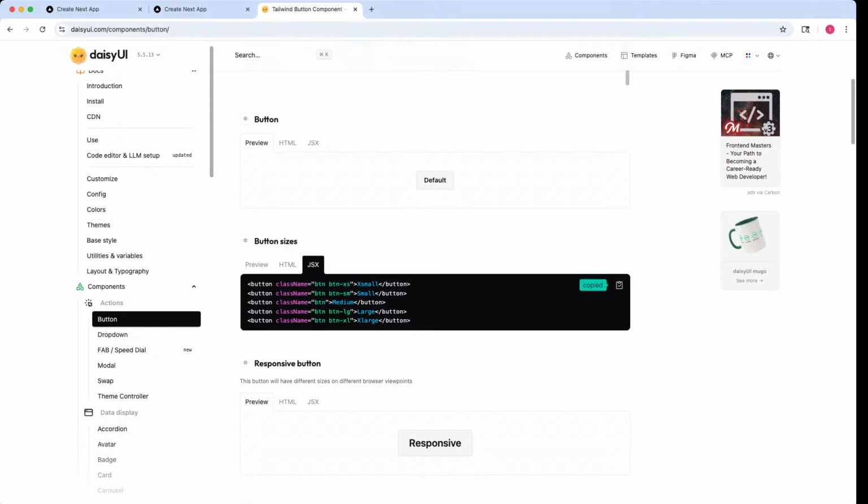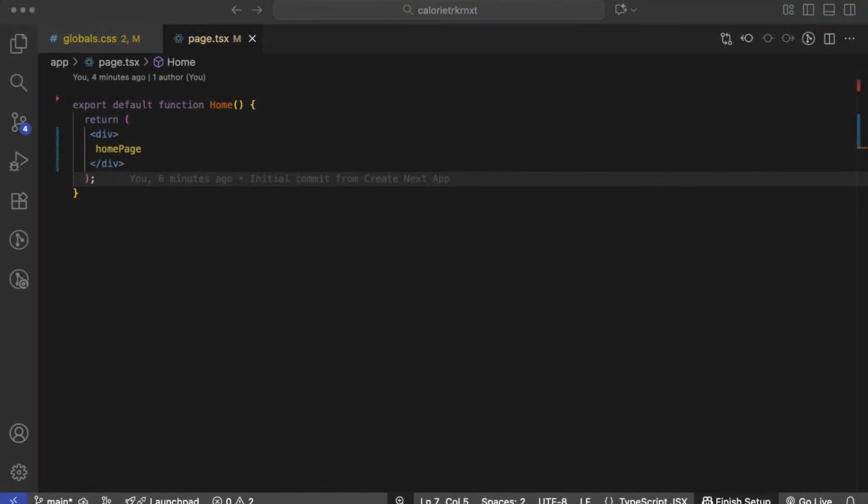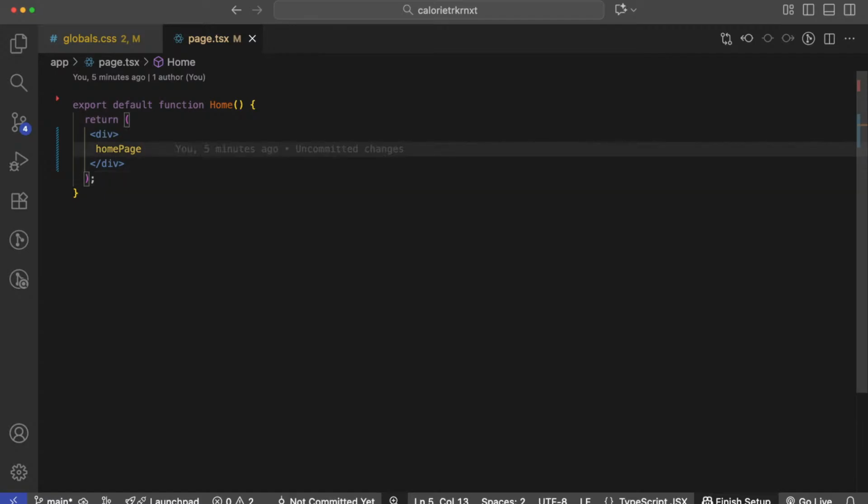So we're just going to copy this JSX, remove this code.